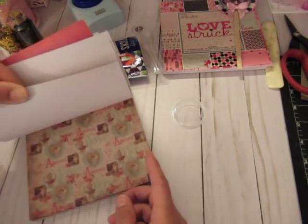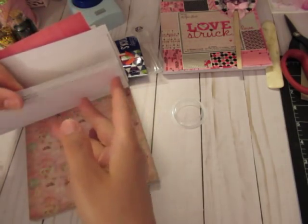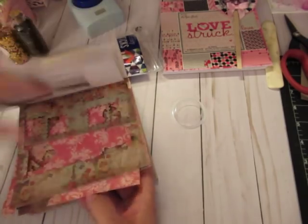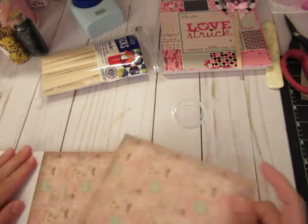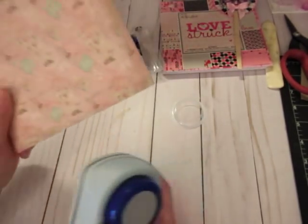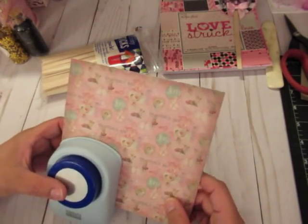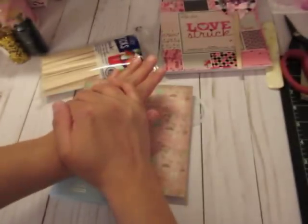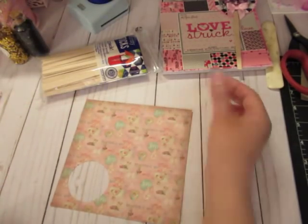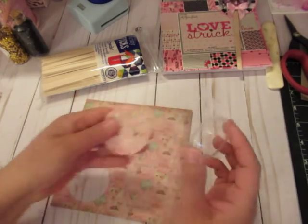Let's see here. Where's my cat? This pink, yeah, this one here, because it's got pink. I don't have anything. Nope, no scraps of that. Alright, so I'm just gonna punch my 2-inch circle, and put it right there. Put that aside. So this is a perfect size for this. It fits just right on that, right?